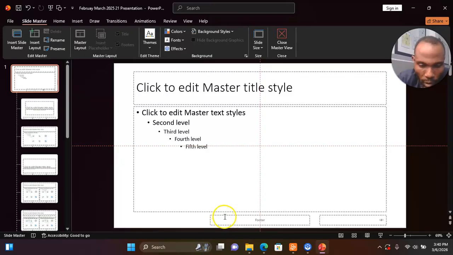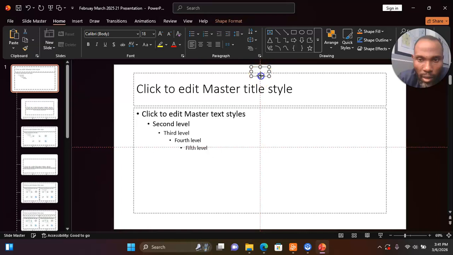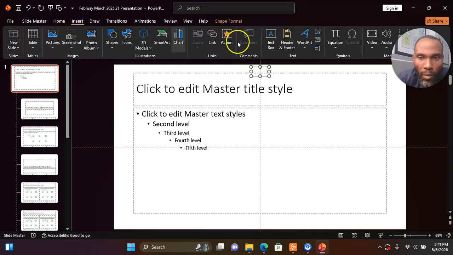If you don't delete these, they usually give you issues. Delete this. So we're asked to insert, go to insert, go to text box, create a text box here. Ensure that it does not overlap with your titles. So you'll be inserting your page number there.